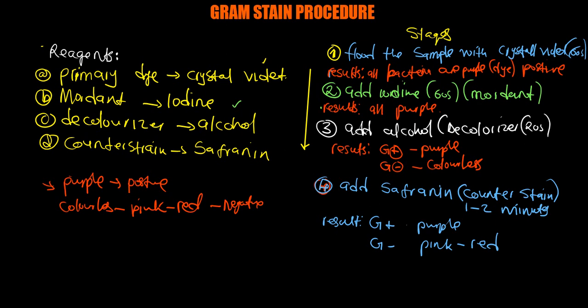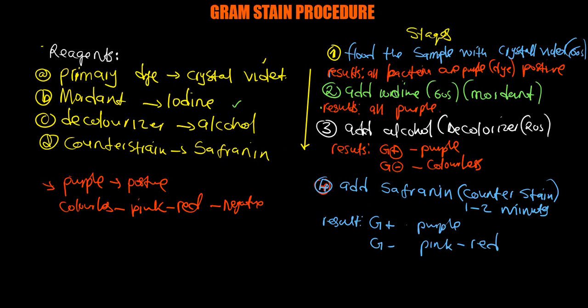Make sure that you master the stages, procedure, and also the reagents in it. They say, can you write a gram stain procedure? So you'll be able to write all these, and you'll be given something like 6 marks or 5 marks, if you were to say. So master the stages. The first one, you flood the sample with the crystal violet. All bacteria will be purple. In that case, add iodine so that they can adhere to the cell wall. So you add iodine solution for at least 60 seconds. That's what we call a mordant. A mordant is more like you are fixing it. You want them to get thick.